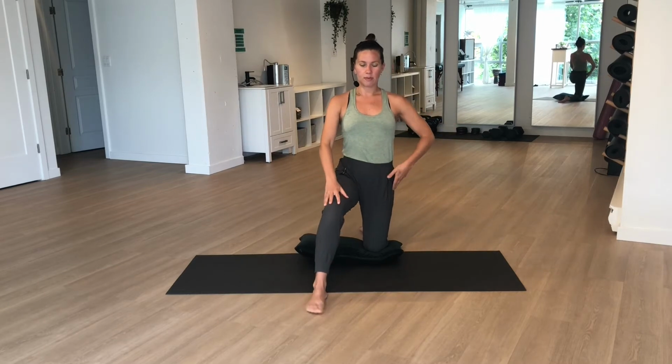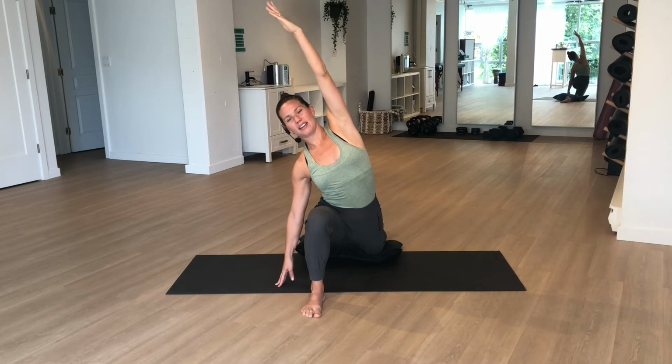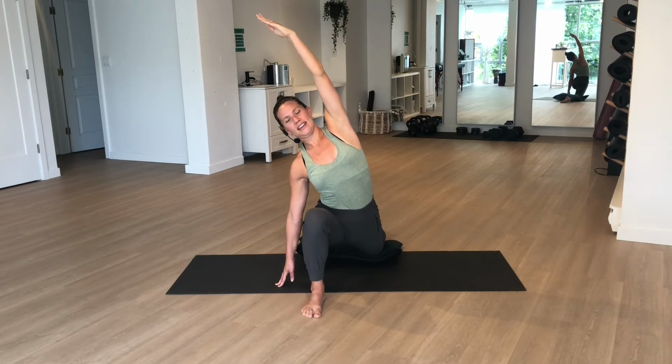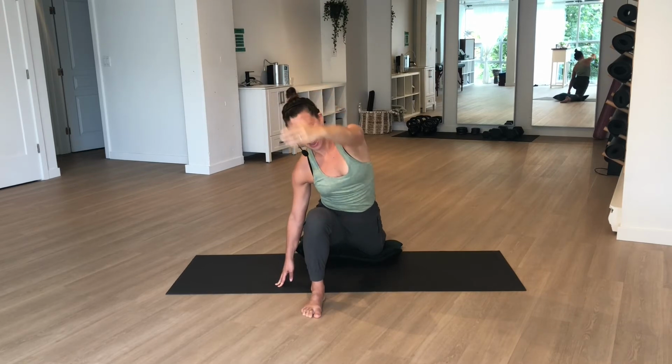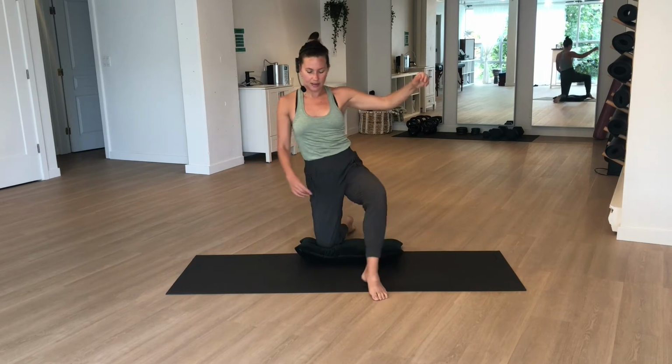One more time, we'll come forward into our full lunge. Maybe now you can sink a little bit further now that we've opened things up a bit. And then from here, we'll take a deep breath in as you really pick up that side body and then coming over into a side bend. Nice. And we'll slowly come back and let that go, and we'll switch sides.